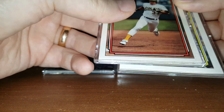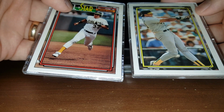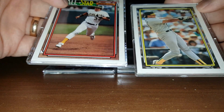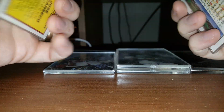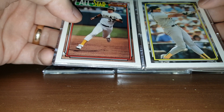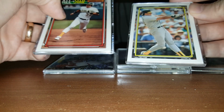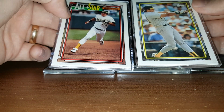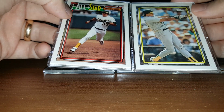And so these obviously are not pack pulled. They're not something that you could have found from a pack or complete set or anything. These were not meant to see the light of day. And so they're really neat. They command a premium just because they're something that's completely out of the norm, especially when it comes to the junk wax era type of cards like this, where there are different variations that are wildly different or wildly off.